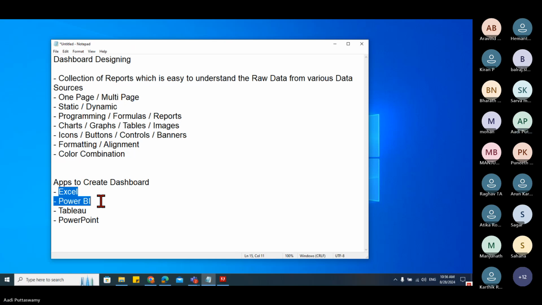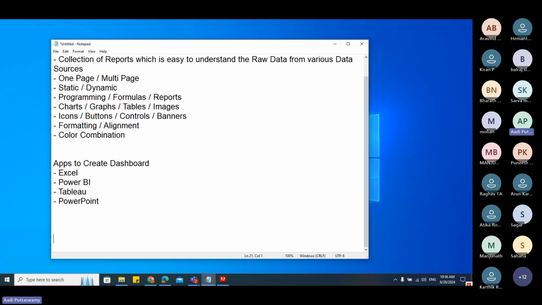Okay. Now we are coming to PowerPoint. Why PowerPoint? I'll tell you. The first thing is whenever I want to create any dashboard and do any designing, what is designing? Designing means I can create images, icons, buttons. There are so many different applications. Now, what are the designing apps?